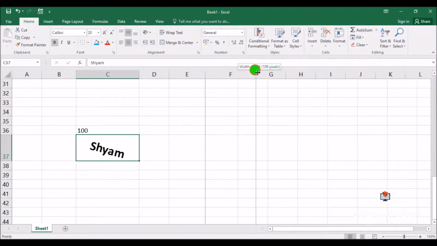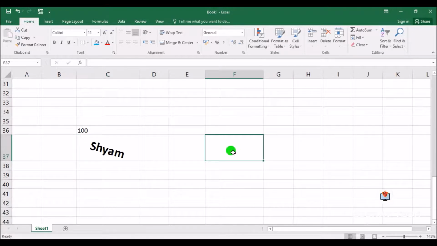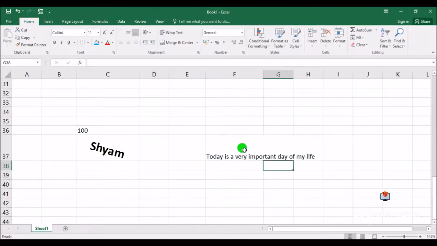Okay, another very interesting thing which I am going to show you. Here it is. Today is a very important day of my life. So this is the sentence I want to write, but what is happening is the height of the cell is very big, but the text is going outside.